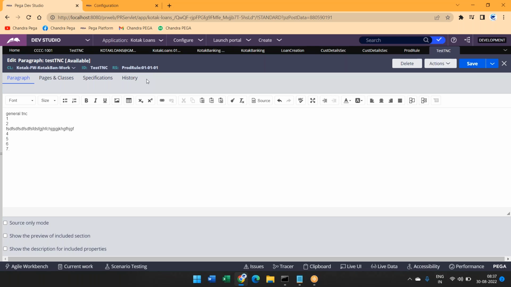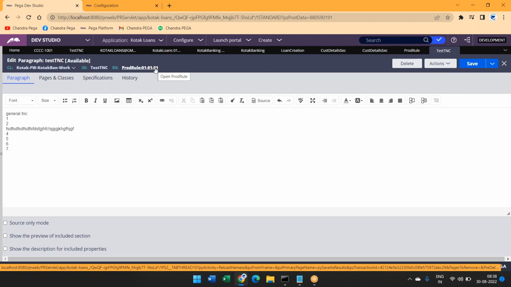First of all, production rule set version number 1, I have created with 4 terms and conditions and I have delegated it to the user.